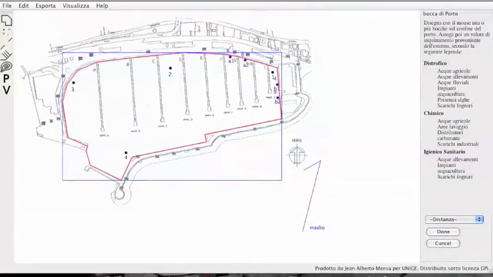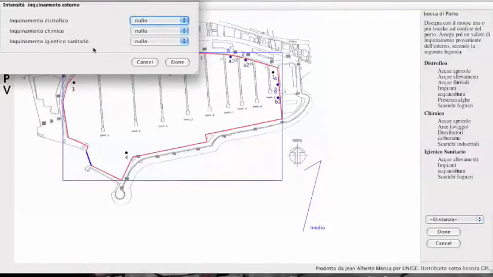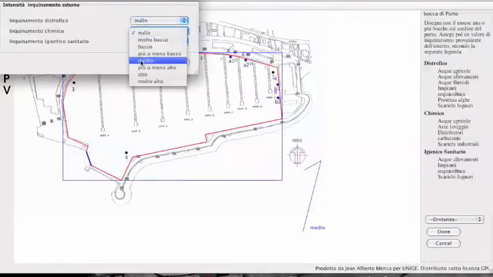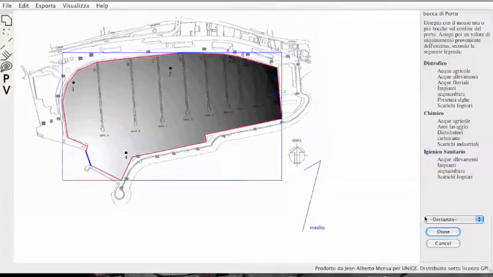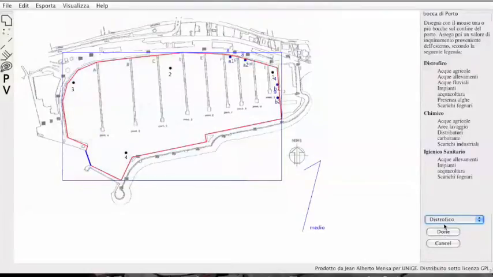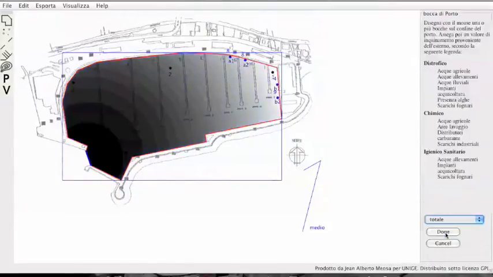In the next step, we define the position of the harbor's mouth and the general pollutants that cross the harbor. We cannot decide specifically what the pollutant is, but we can decide the category of pollutant and the intensity of that pollution. At the end, what will be obtained are 5 matrices: 4 for the pollutants and 1 for the distance of a site from the harbor's mouth, and that is considered an advantage for a site.